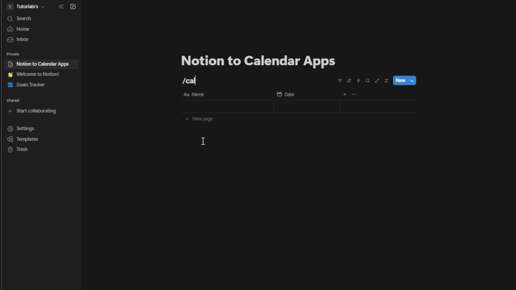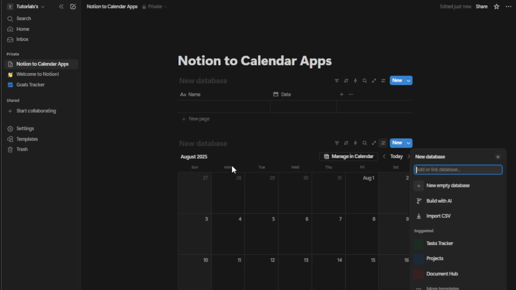This will enable you to see all your tasks laid out in a calendar format, making planning and time management significantly easier. Do keep an eye on how smoothly the syncing process operates, ensuring that events update promptly as changes are made either on Notion or within your calendar app, preventing any discrepancies or missed tasks.